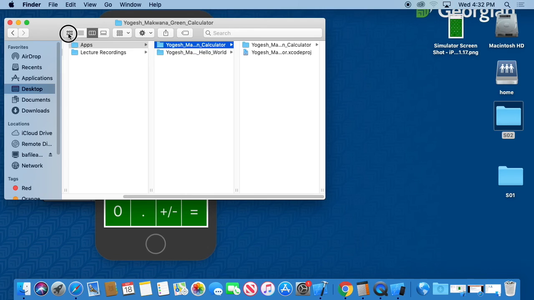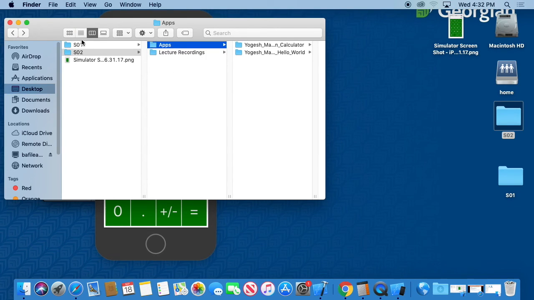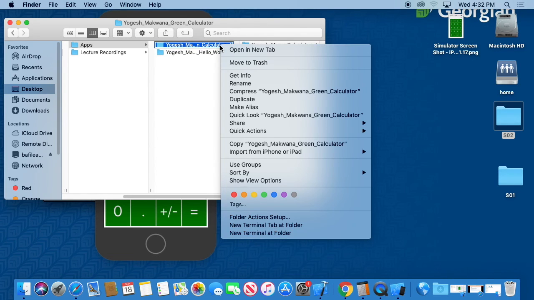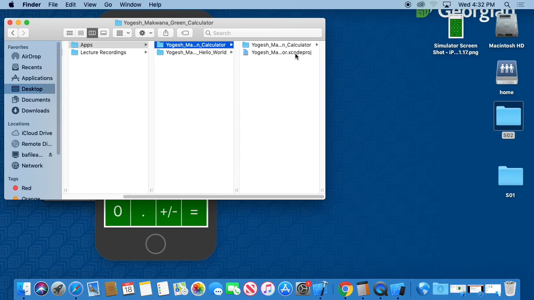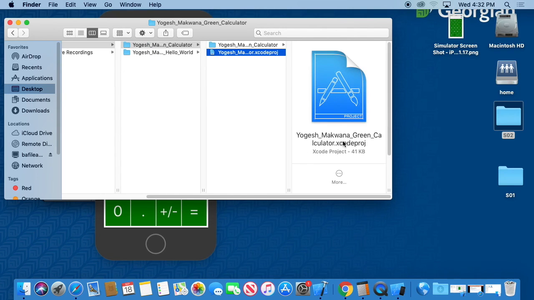So the folder that contains this Xcode project file, which is what Xcode opens, you don't want that.